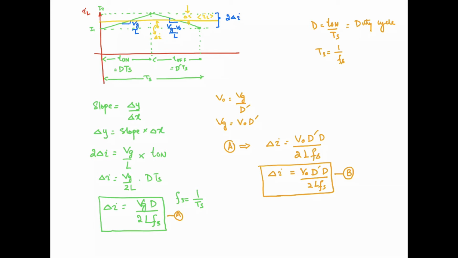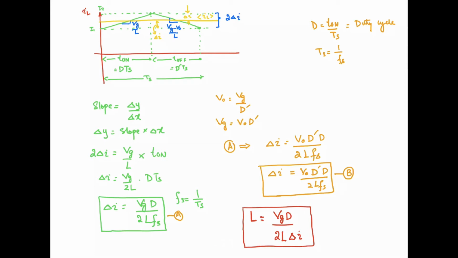You can rearrange these equations, and you can write down the expression for the calculation of the inductance. So inductance can be written as Vg into D divided by 2 f into delta I, right? So if you know what the current ripple should be when you are designing the circuit, let's suppose I said the current ripple should not be more than 2%. So how do you work out the value of the inductance? You will have to rearrange this expression, right?